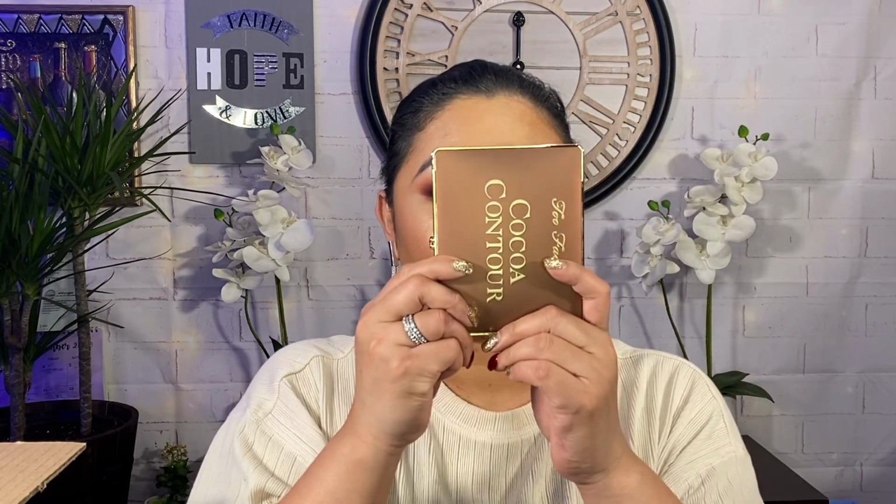Mostly my orders are makeup, and my kids have ordered too. Oh, and this one, I love this one. This is the Too Faced Cocoa Contour, and this one is a big pan. Look how big the pan is. Oh my, I have a big face, and this one is big. I just hope it suits my shade. See, there you go. Cocoa Contour. You can use this to contour, bronze, set. This is for setting, and this one is for your blush. I like this kind of palette. Sometimes when you're going out of town, you only need to bring one face palette. So that is our Too Faced.